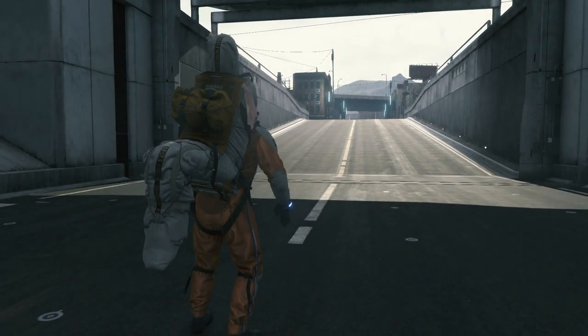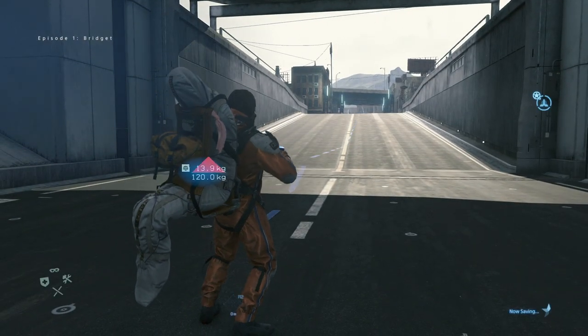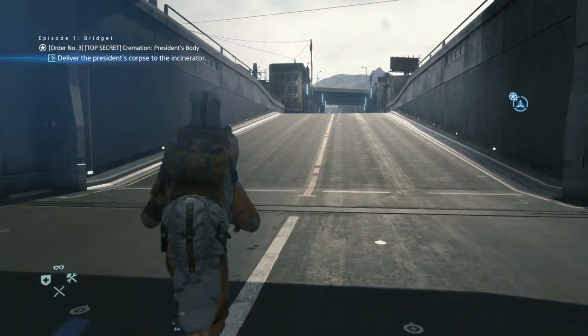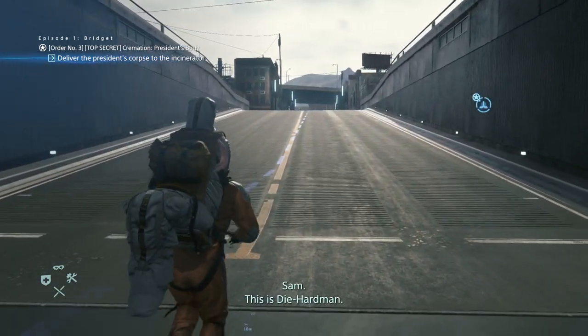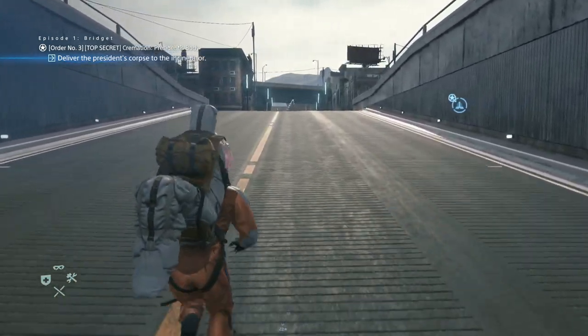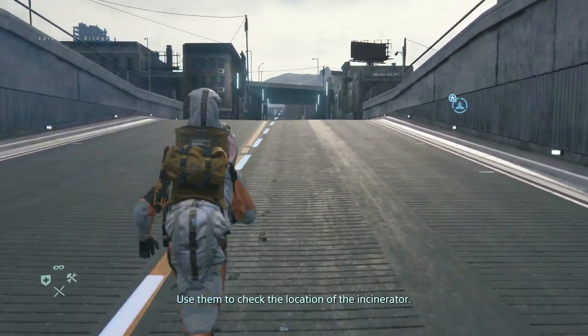God, what an image. 55 kg. Top secret, cremation, the president's body. Deliver the president's corpse to the incinerator. This is Die Hardman. Dead men explain how to use the cuffs, right? Use them to check the location of the incinerator.